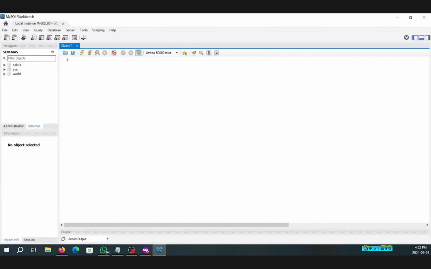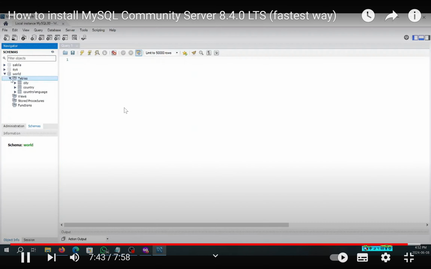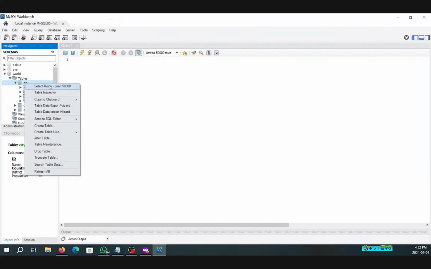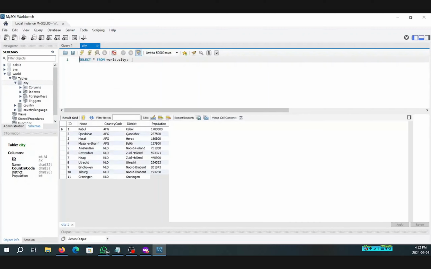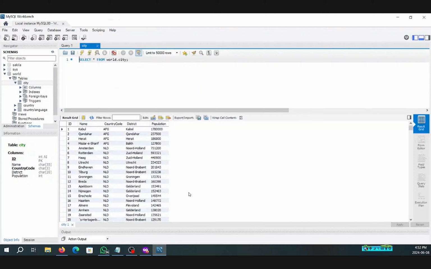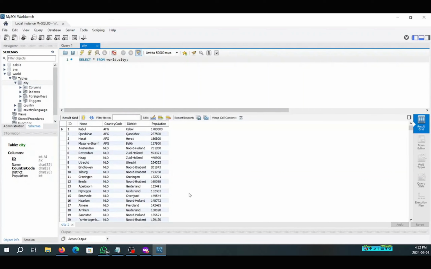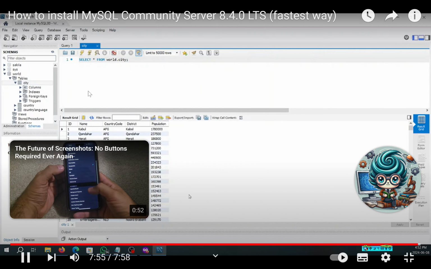Now this is the query page that you would see. These are the default schemas that were installed as per the process, and you can query the tables or create your work. After installation, Windows will have 3 schemas, but on macOS there is only one, SYS; the other two won't be installed. So we're going to run a simple query here and do select rows, and it generates the items. So this is the end of this tutorial. If you have any questions, please comment down below. Thank you.